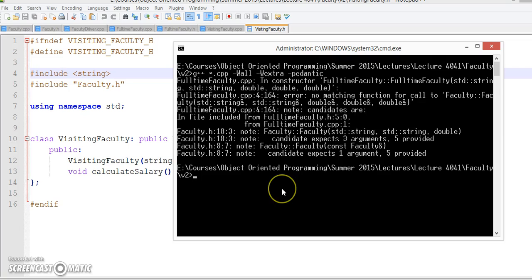Alright, so we have an error over here. Errors are not bad; errors actually help you to fix your code. The error here is that we didn't fix some of the constructors. There is no matching function for the faculty.